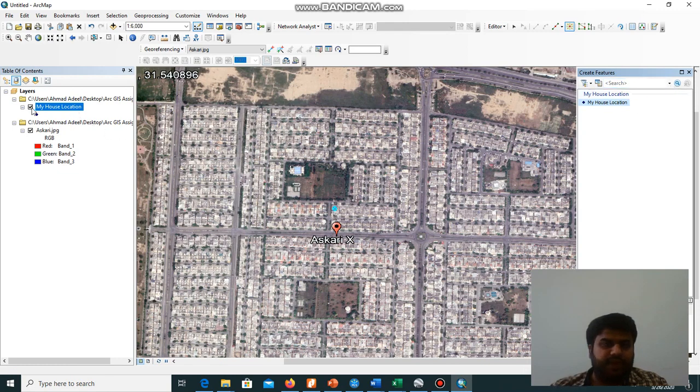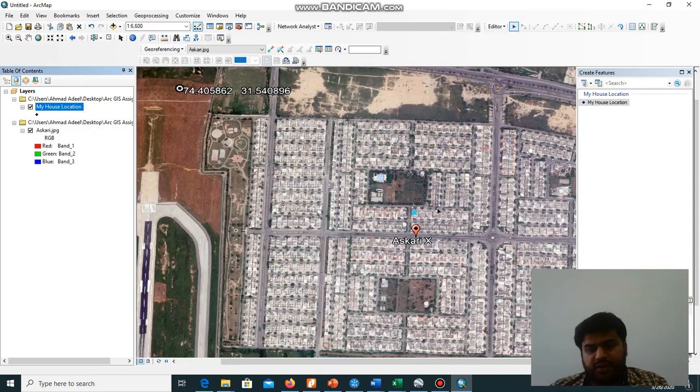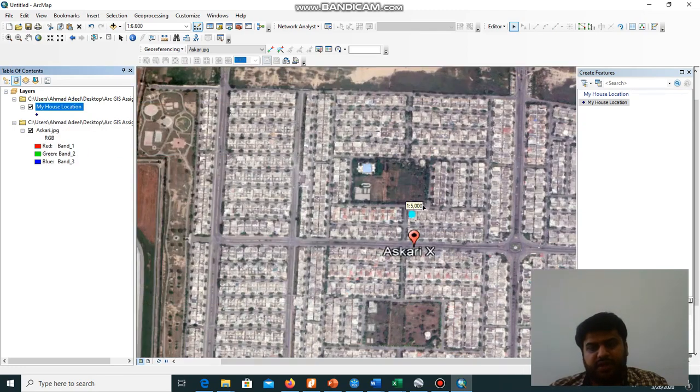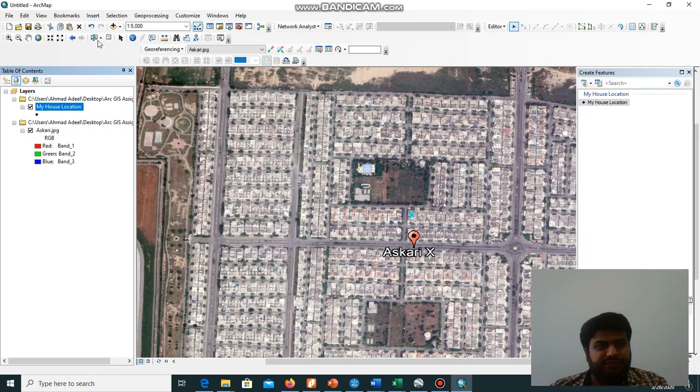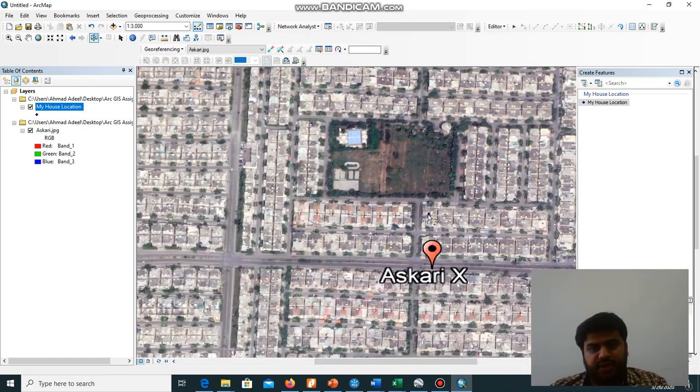If I switch off this shapefile, you see the location disappears. If I click here, my house location appears. I can also click on the shapefile and go to zoom to layer, and it gives the location of my house. With the blue dot, I can see the location of my house.